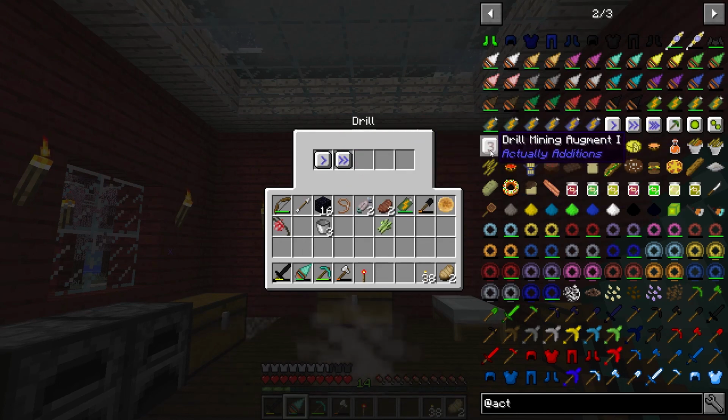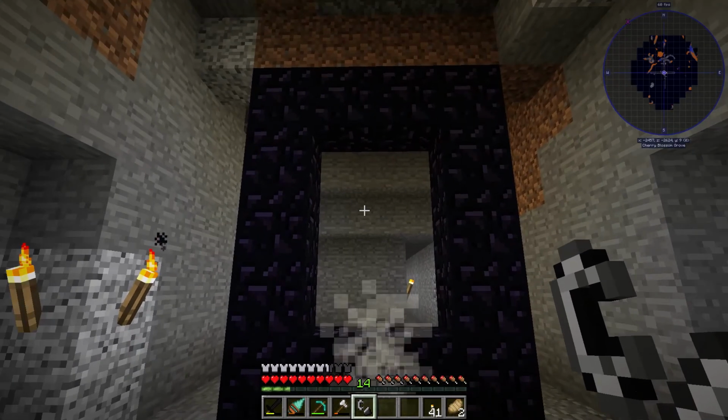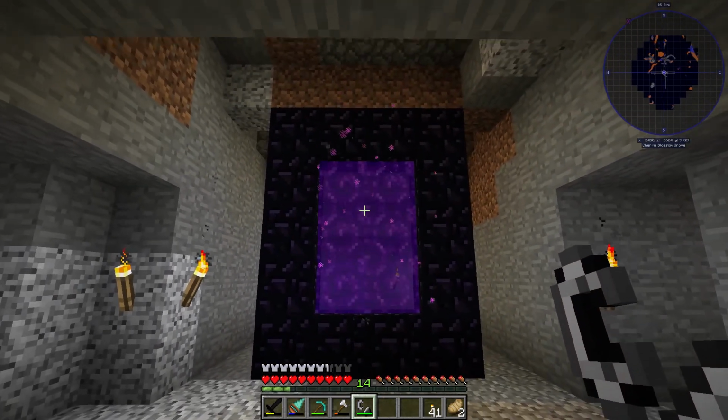Next up, I'm gonna wanna go ahead and get the 3x3, but I'm gonna need some more diamond in order to do that. So we'll do that later after we make the nether portal. And here we go. We finally made our nether portal. Let's go ahead and finish it off. And there we can go and enter now.